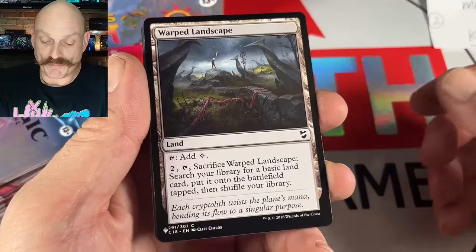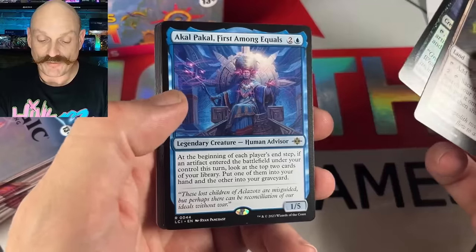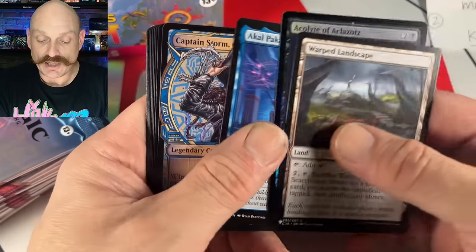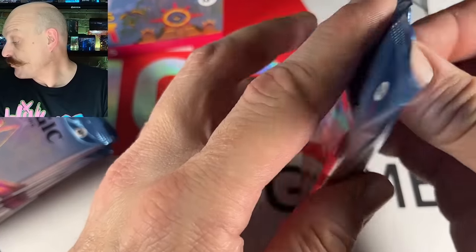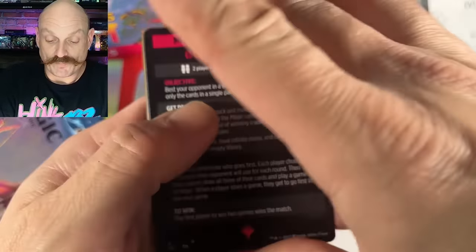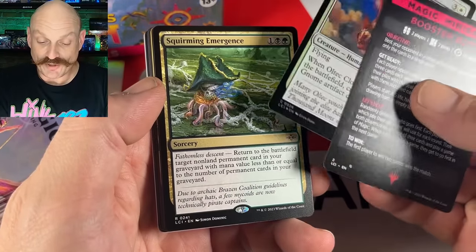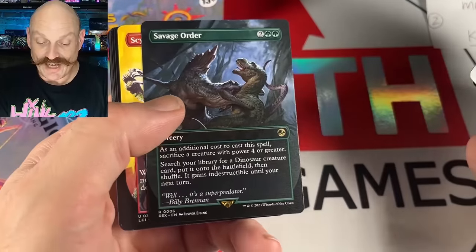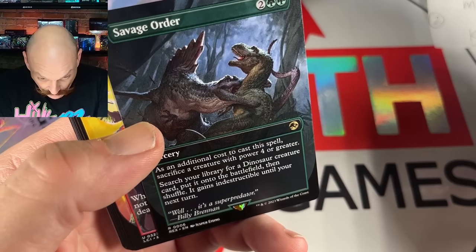Oh, Warped Landscape all the way from C18. That's a listy and a half. Akal Pakal. First among something. But don't you worry, we've got the Warped Landscape. Wow, that's pretty bad. List worthy, though. Squirming Emergence. There he is. The Count. Savage Order. That's a Rexy.